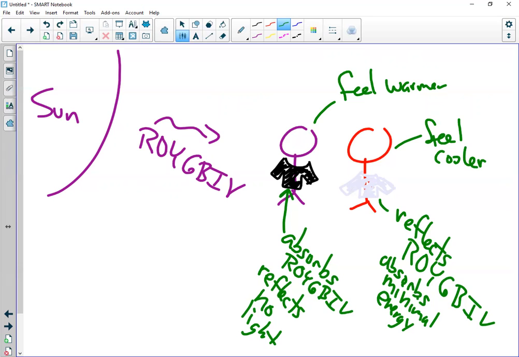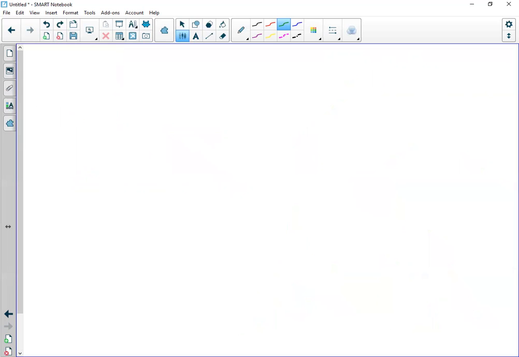This person's clothing is absorbing a lot of energy in the sunlight. The person in the white t-shirt is reflecting a lot of energy in the sunlight. Again, this is energy. So if something is absorbing energy, one of the things that can happen is it can warm up. So what we're going to have you do, if you're willing, is put some papers.